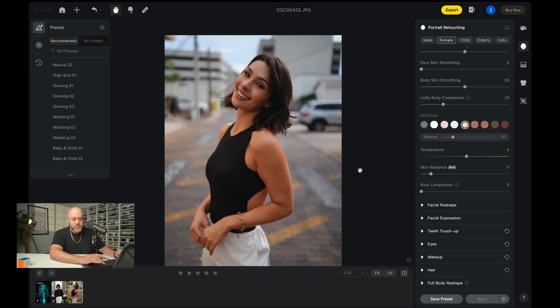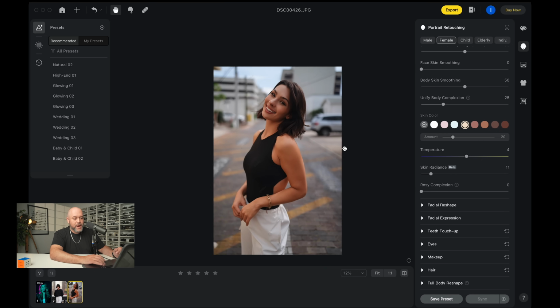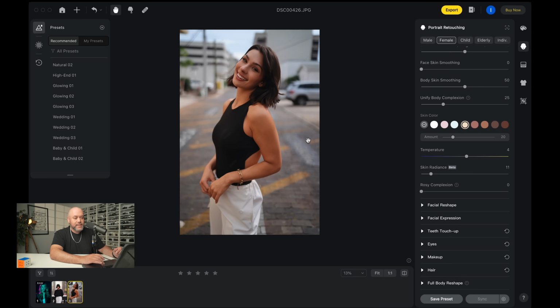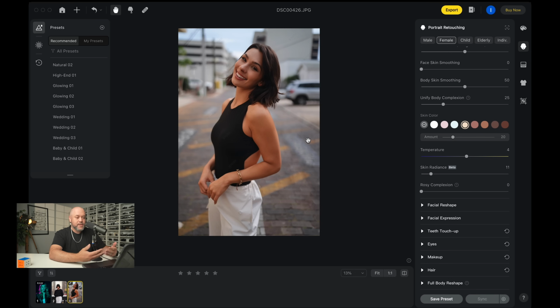So this particular image here, this is the before, here's the after. Really quick and easy to do this particular photograph. If you had, let's say, multiple images from this same session, same location, that had the same settings, you could actually just copy and paste, and you could sync the adjustments that you made to this photograph and do it across multiple images. We're not doing multiple images from this set, but that is something that you could do, which is really cool. We're gonna move on to this next photograph here.